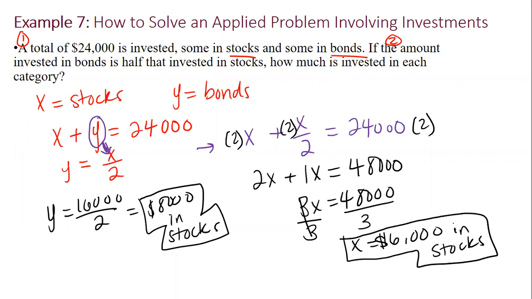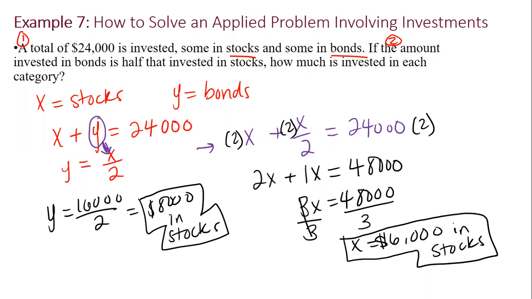So you want to make sure you're looking for keywords. Like, remember how I said "is" is a keyword for equal. So I know I'm setting up an equation right there. Pay attention to words like half, less than, and double, triple, because again, the setup is the quote unquote hardest part. The math is usually super simple once you get the setup going, okay?